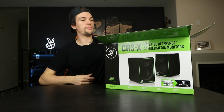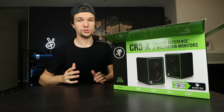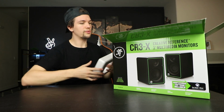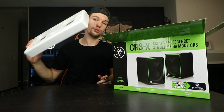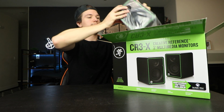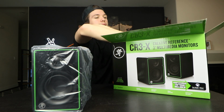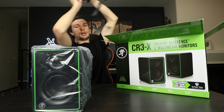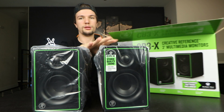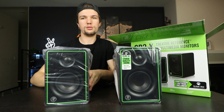So when opening them up, they are in a pretty small box. Nothing too big. The Amazon box was really big. I don't know why Amazon does that, but very small, very simple, very important for protection. And then we have the monitors themselves. Monitor 1 and monitor 2, with its cable. Let me just move this right so you guys can see it clearly. Over there and over there.